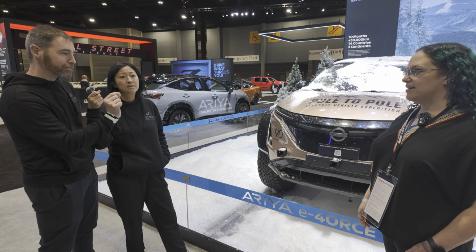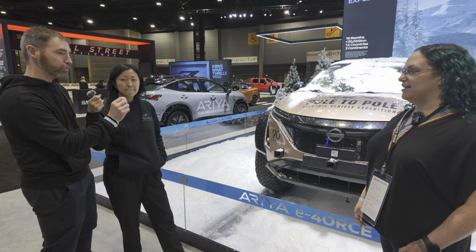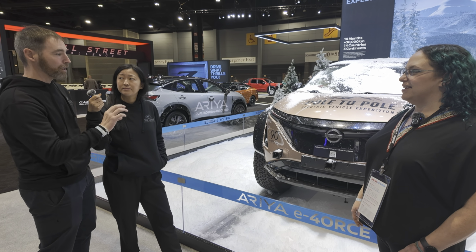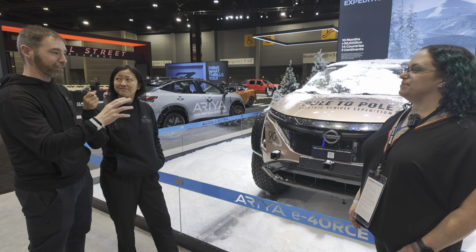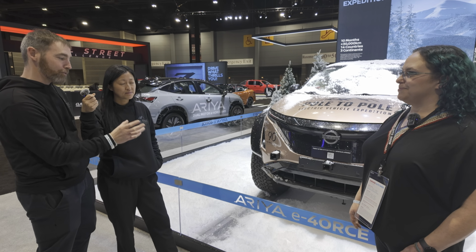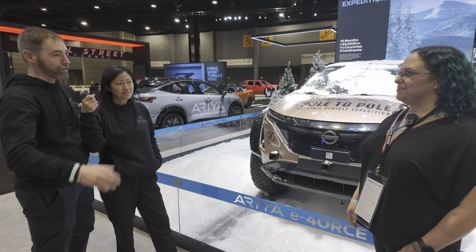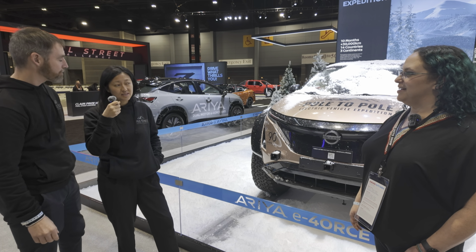When we first went into the Arctic, it was about learning just how much we would get from the battery. And we did have a situation where the battery wouldn't charge as far just because it is so cold. And then we found little tricks and techniques to get the battery warmed up properly, and it charged absolutely fine. Wow. So, like I said, slower than normal, but it still worked.